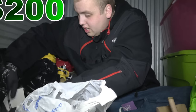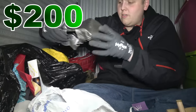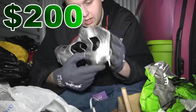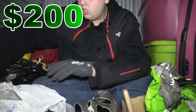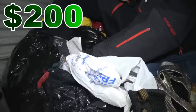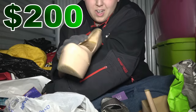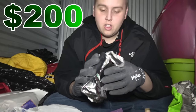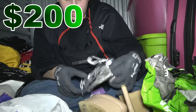Jessica Simpson — she has her own brand of shoes? I didn't even know she had her own brand of shoes; I don't know if they're expensive though. As far as brands, I just learn as I find. This one says Call It Spring — it's another high heel. So we got a pair of those; hopefully those have some value. As always, if you know, let me know in the comments.